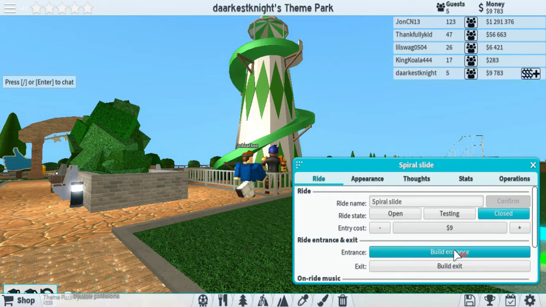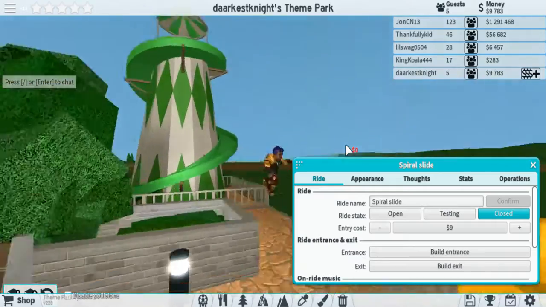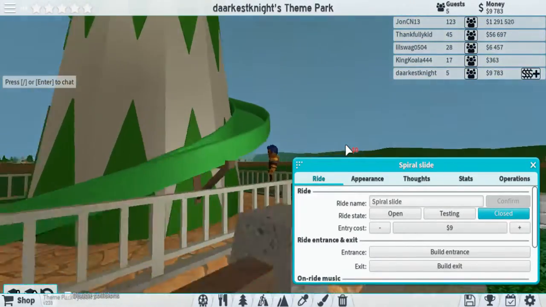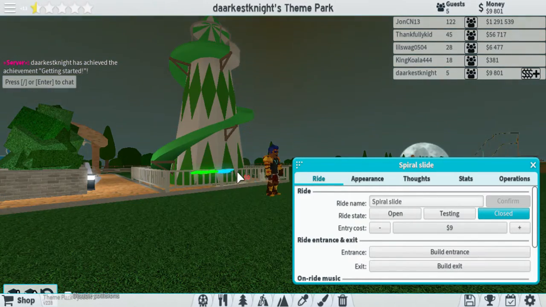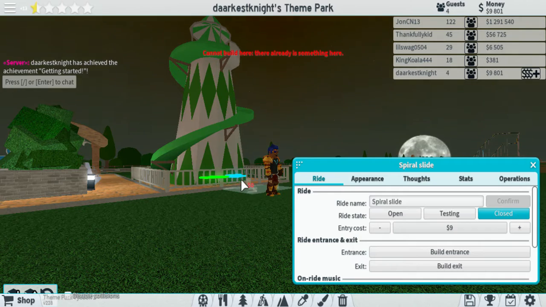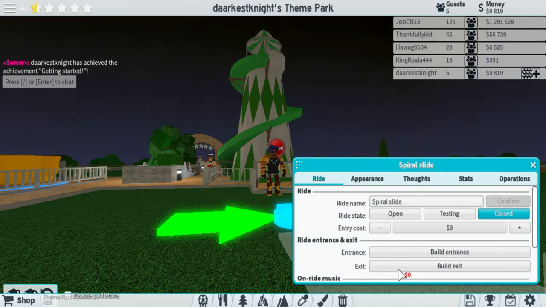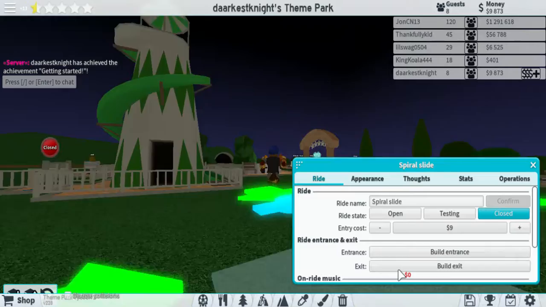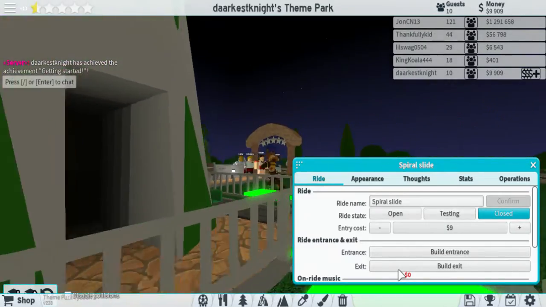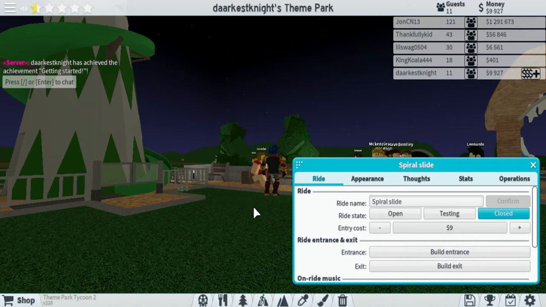Alright, I need to build an entrance. Okay. Hold on, guys. Let me build the entrance. Yeah, I got an achievement, guys. Getting started. Put that right there. And let's build the exit on the other side. Climb over that. If you guys want me to rename some of these rides, comment down below. And boom, bada bang.